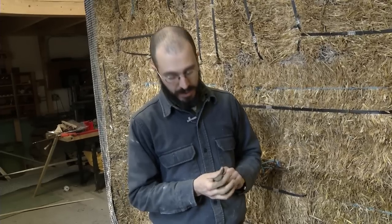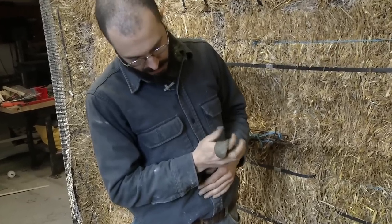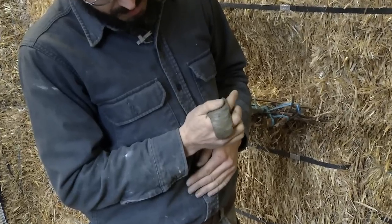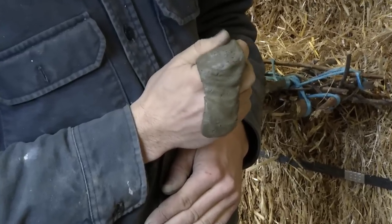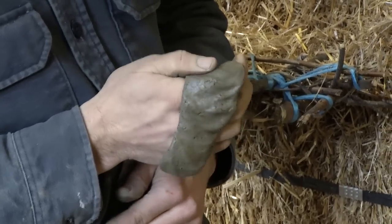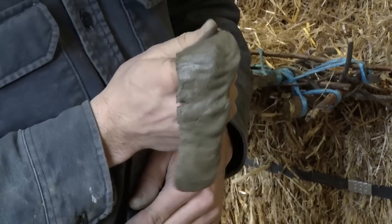Let's try that test again with a sample of soil that has an even higher clay content. You can see far less cracking. That sample is holding its form even as it extends further down past the bottom of my hand. This is a terrific soil as judged by the clay content.